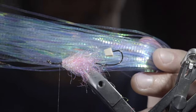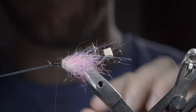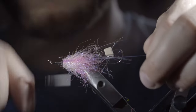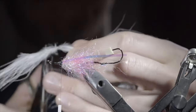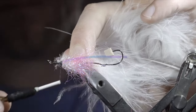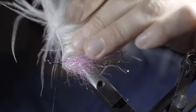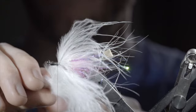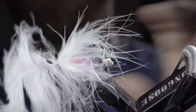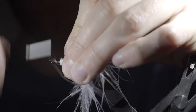Next, we'll grab some lateral scales — here I'm using a pearl. Secure it to one side, folding the excess over and securing it to the opposite. We'll trim these to length to reach a little bit past our hook. Next, we'll grab some white marabou, brush the fibers backwards, snip the tip free, leaving us with a small tie-in point. Secure to your hook shank and begin to palmer it up the body. Once again, being sure to brush all the fibers backwards to give it a better look. Typically I like to do about two to three turns, depending on the look you're going for. Once happy, use your thread to secure the marabou in place and snip the excess free. Brushing all your fibers backwards and wrapping on top of it to help give it that brushback look.